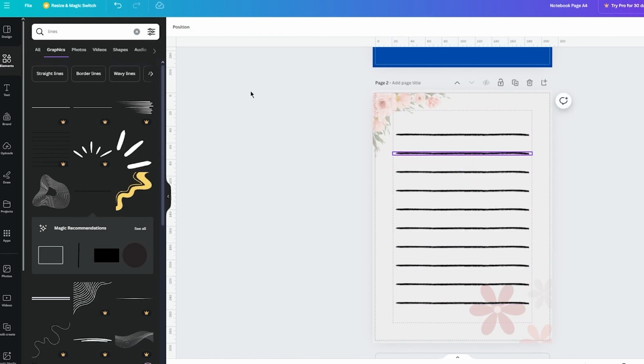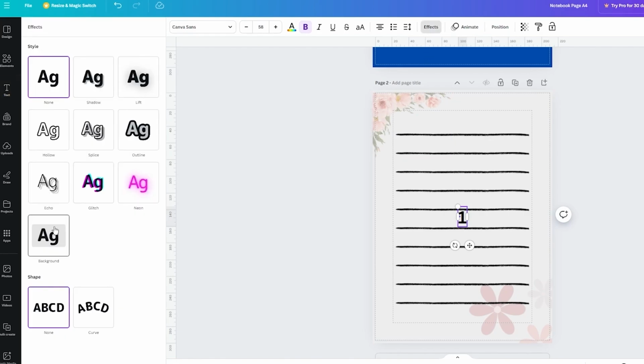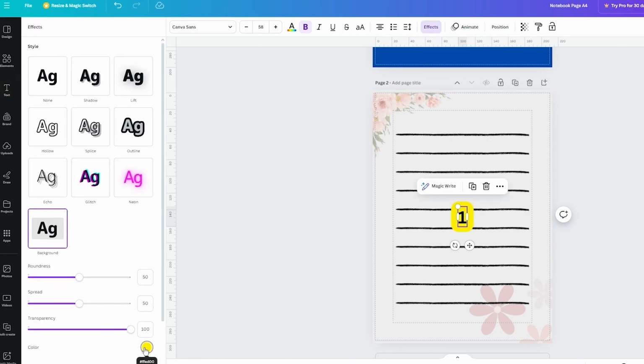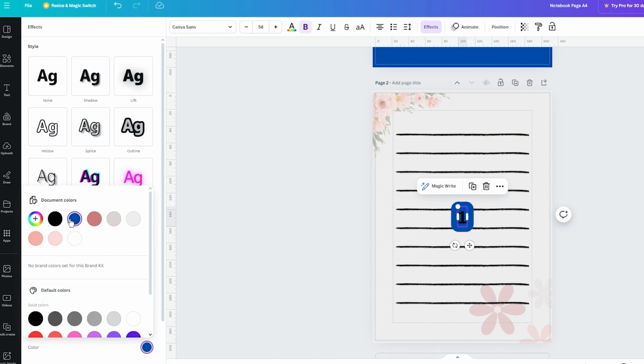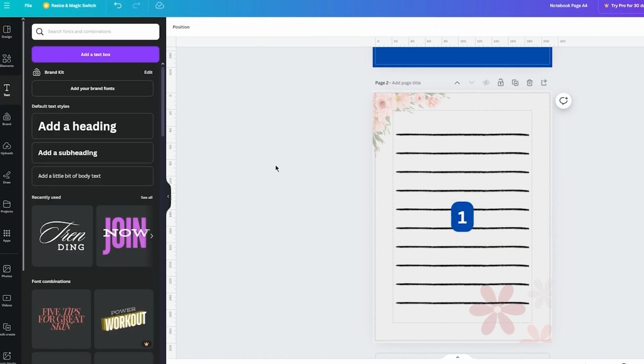And what you can do is you can actually add page numbers as well. So let's say I'm going to come here, click on add a heading. I'm going to write 1. We're going to go into effects, go to background, and let's go with a decent background color. Let's go with blue. Blue seems fine. And for the text color, let's go with white. Okay.